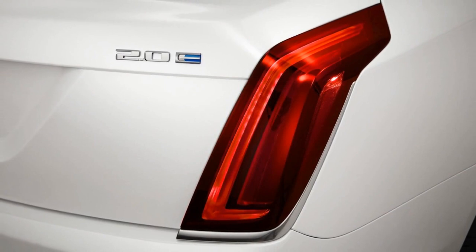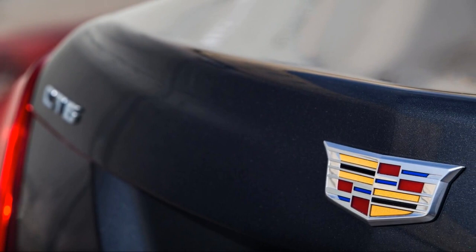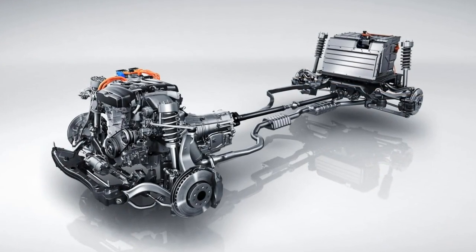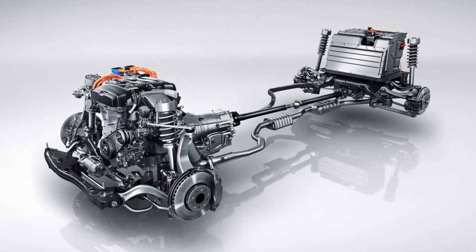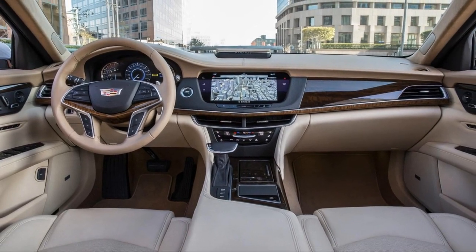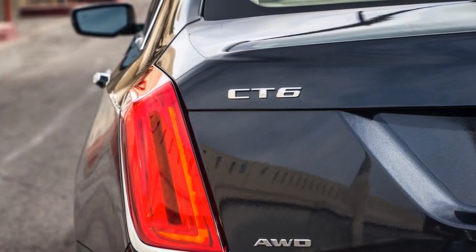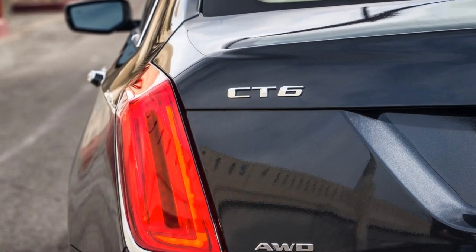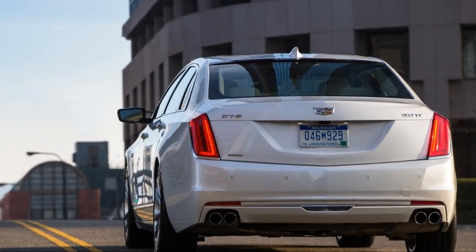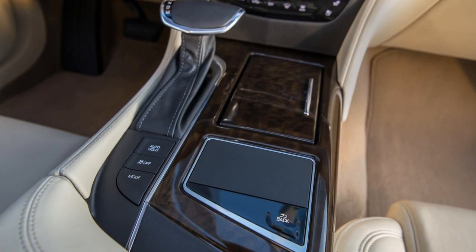On the power end of the scale, the 3.0-liter V6 with its twin-turbochargers cuts that acceleration figure to 5.3 seconds and delivers passing power at any speed. The bigger engine and all-wheel drive give it more weight on the front wheels, though, making it understeer more when pushed through corners. The electric steering is well-weighted in all modes and works well with a suspension that can border on overly stiff. No matter which driving mode you dial up, from Tour to Sport, the CT6 always rides firmly.